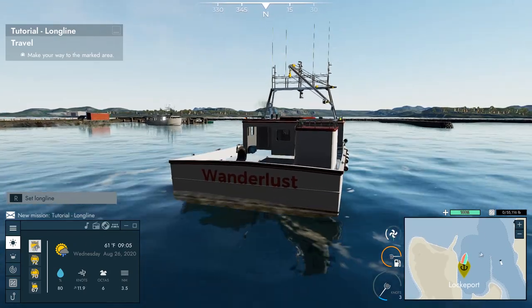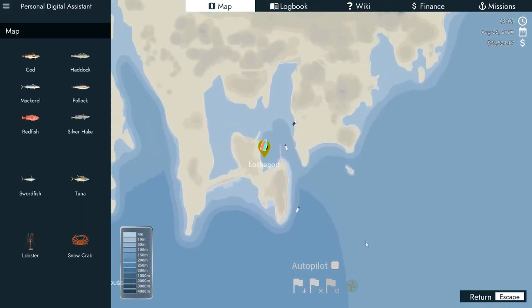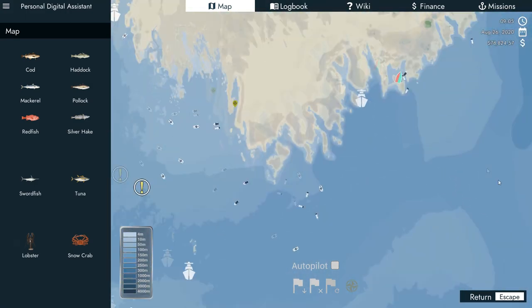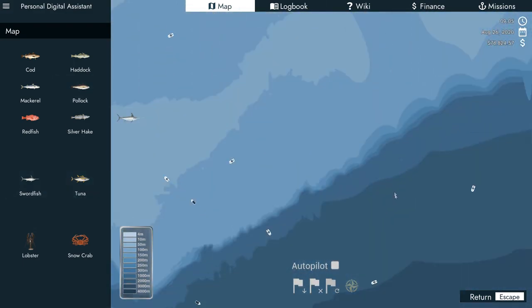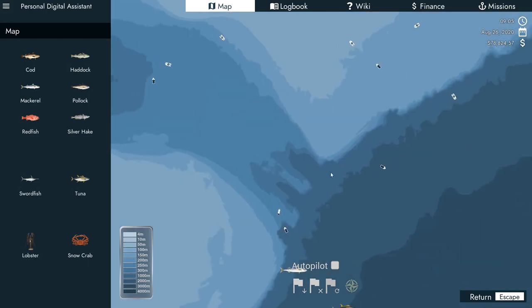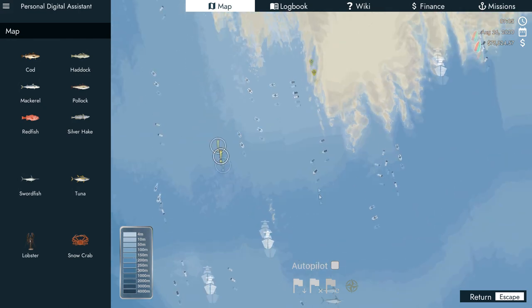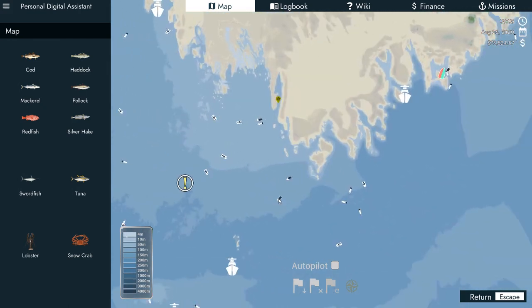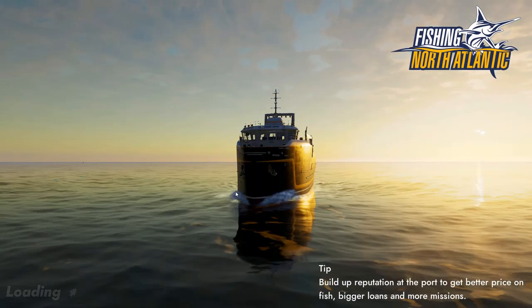All right, while we're traveling here, we're going to look at the map. There's supposed to be a place marked on the map. Let's see, where is it? Here it is. Okay. Way over here. Well, I'll tell you what, we can fast travel, and that should help us considerably. Let's fast travel to Seal Island. That'll get us there pretty close.